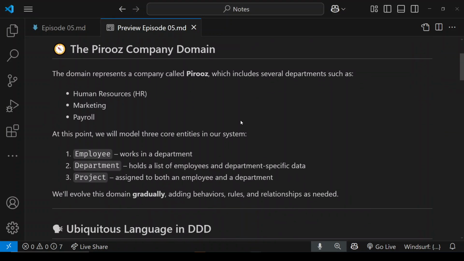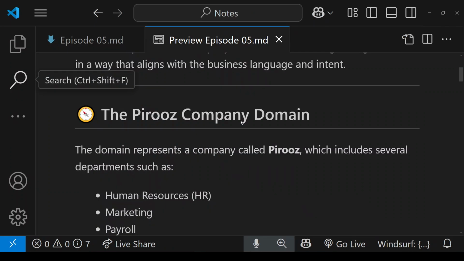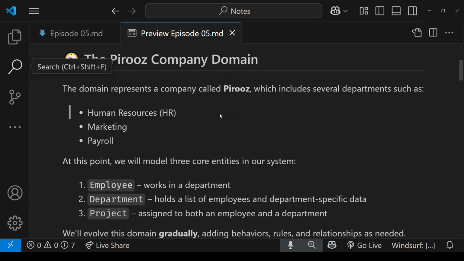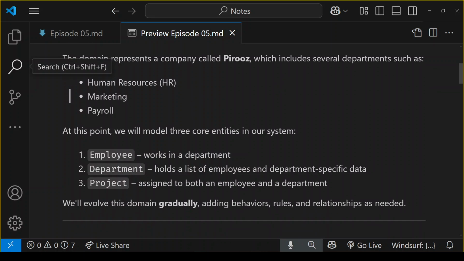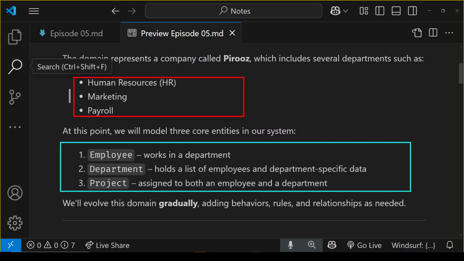So let me zoom in a bit so that you guys can better see. So this is the domain. The domain represents a company called Pirus, which includes several departments: human resources, marketing, and payroll, right? These are the 3 departments. At this point, we will model 3 core entities in our system: employee, department, and project.